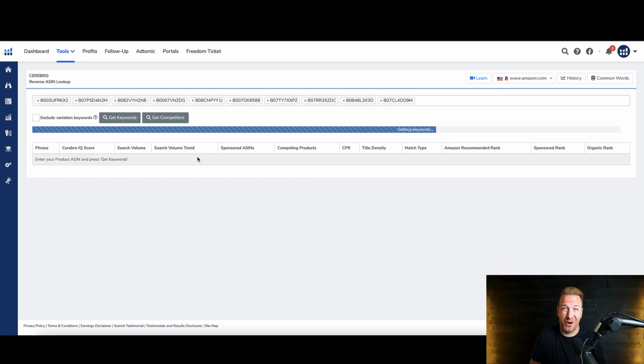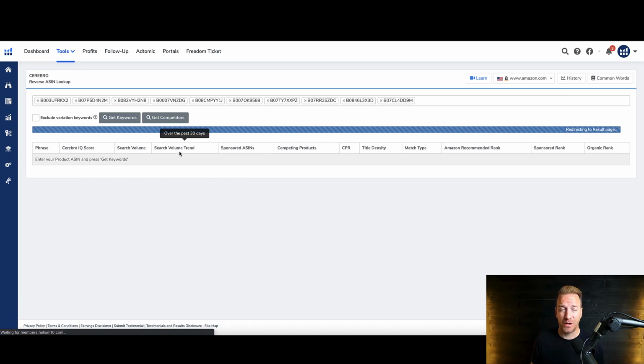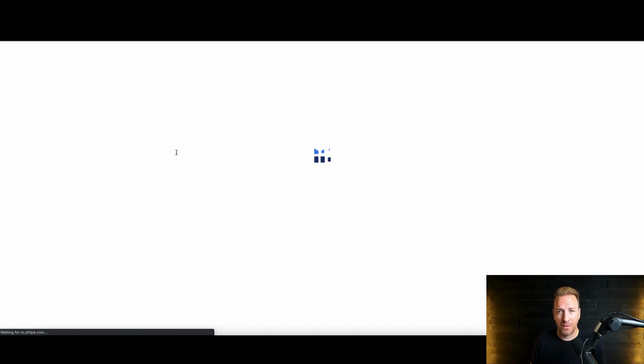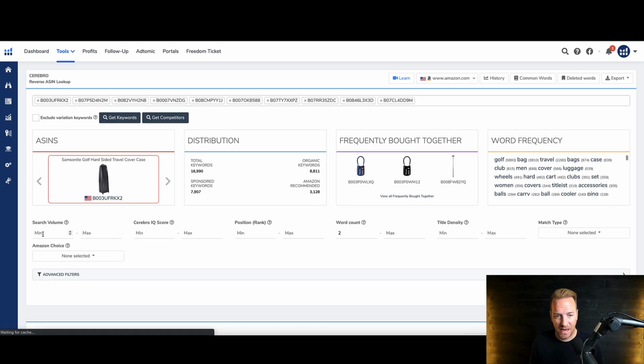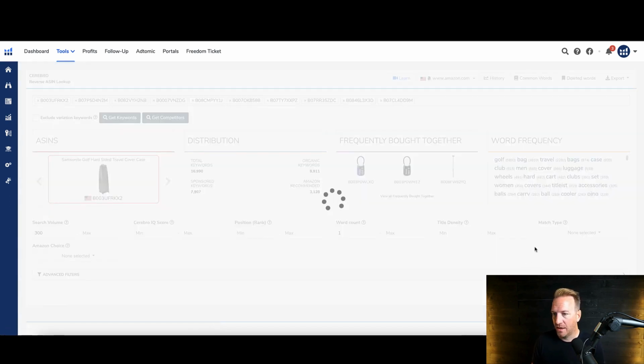But if it's a larger category doing decent volume, you probably want to run that at about 300 minimum monthly search volume or maybe 500 minimum, just to make sure that your data set is not too insane and not too crazy and you're focused on the words that matter. So it looks like it's wrapped up here. Let's just let it do its thing and boom. So I'm just going to come in here to this minimum search volume and make that 300. And then I'm going to come over to the word count and make that 1. I'll hit apply.